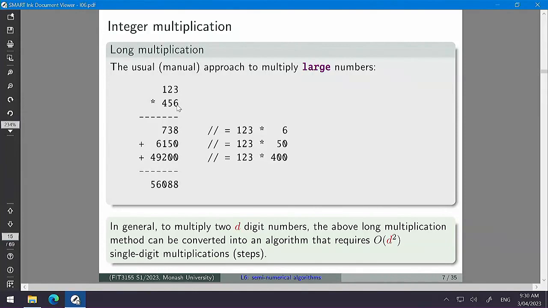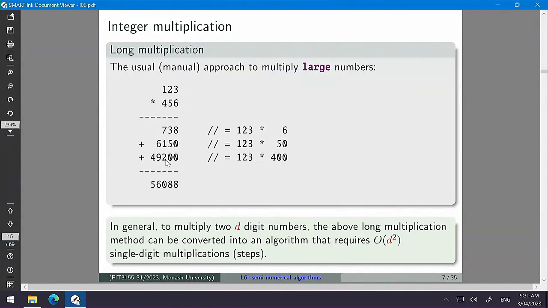If you actually see how you have done long multiplication, 123 by 6 would be 738. Then 123 by 5 is actually 615, but you shifted by 1 because you multiplied by 10. And then 123 by 4 is basically 492.